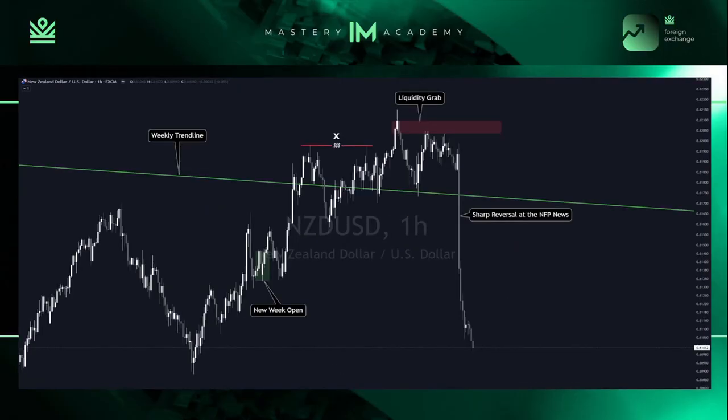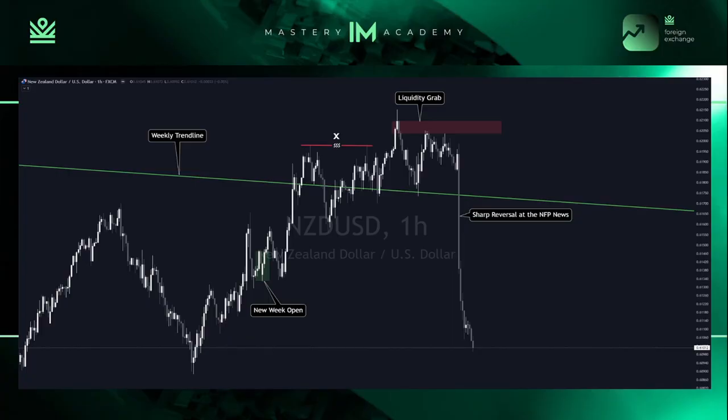Going into the hourly time frame, I've annotated a couple of things on the screen. The green line represents that weekly trend line that we were looking at initially. At the bottom, we have where the week started off, so the weekly open price. We can see that the market ended up going up and into that trend line. After a little bit of time, it created what looked as if it could be a level of resistance.